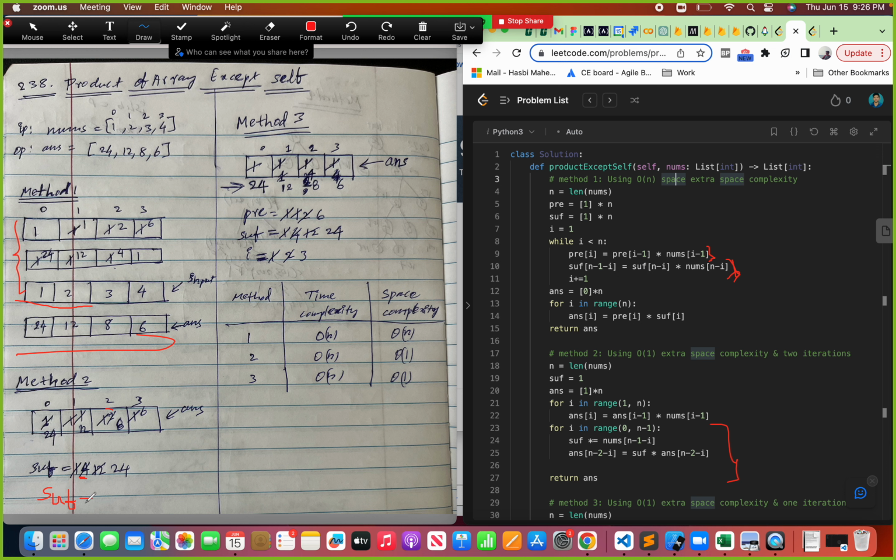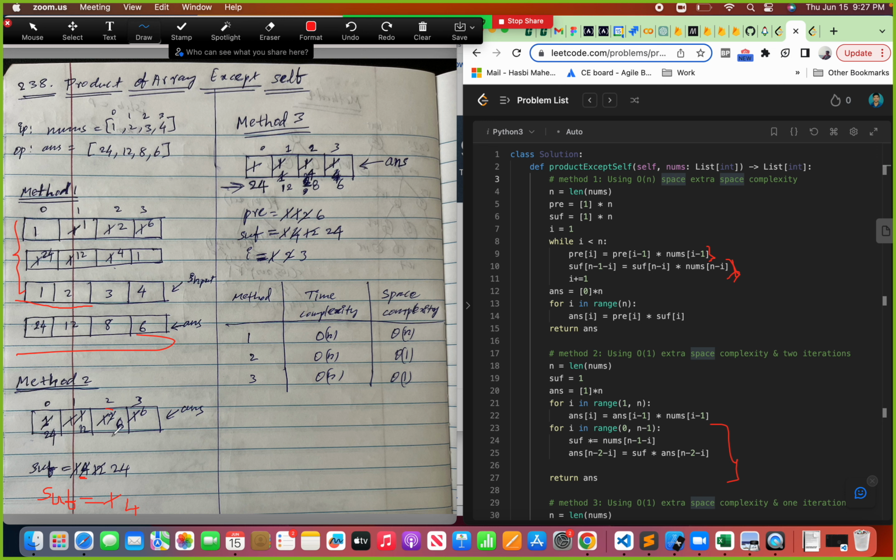Initially we have 1 in suffix, and the index is 0, nums of n minus 1 minus 0, which is 3. At 3 we have 4, so suffix of 1 into 4 becomes 4, and then suffix into nums of n minus 2 minus 0, which is 2.